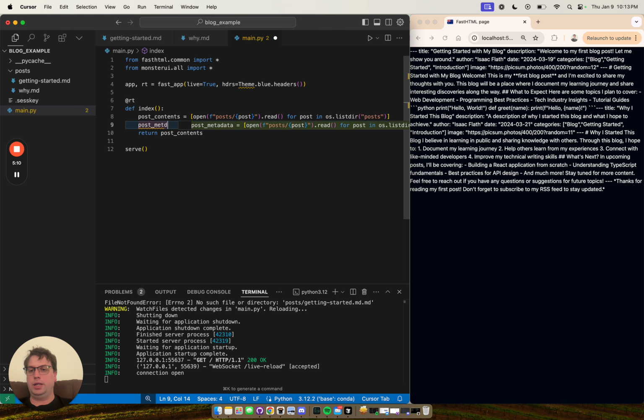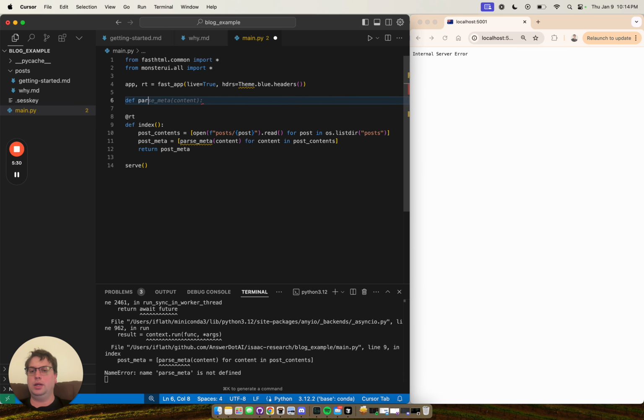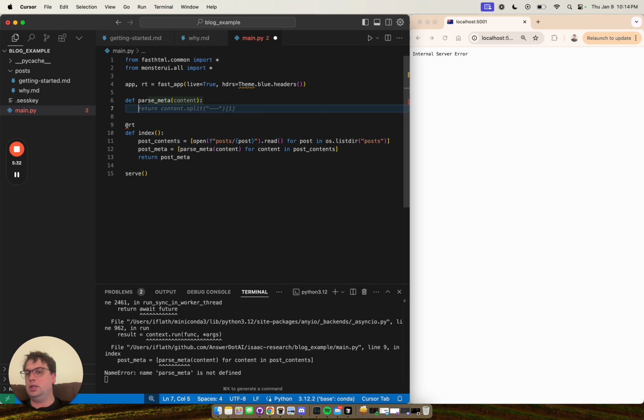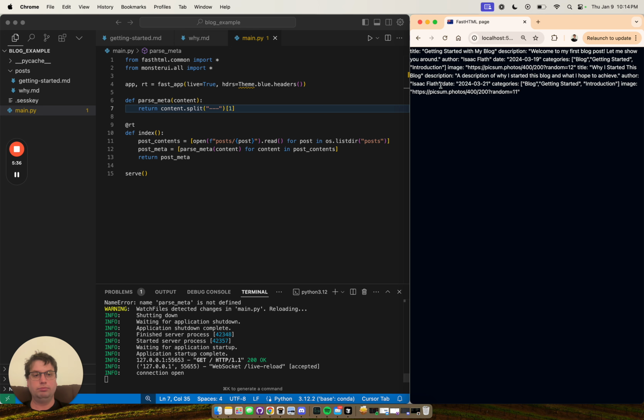Post meta equals, for post in post content. All right, so let's parse our meta, and let's try splitting it. Great. So you can see we have the metadata.